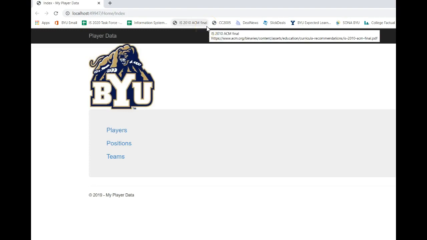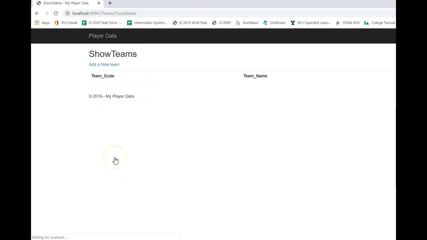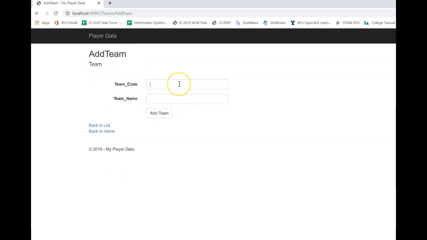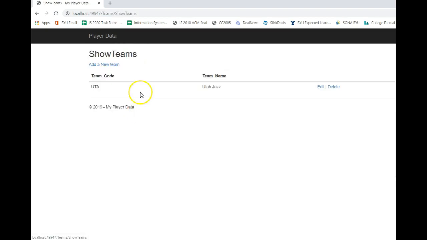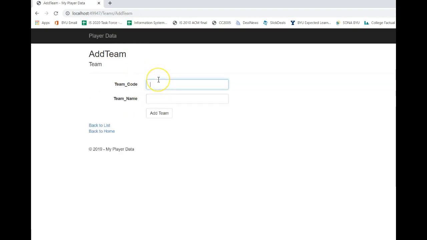So first thing I want to do is go to the team and add some objects there. And remember, this will add objects in that list teams. So we go to teams, add a new team. Code UTA, team name Utah Jazz, add team. Teams, add a new team.